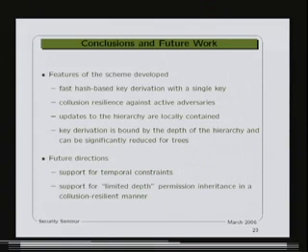I want to summarize the properties of the scheme and just briefly mention future directions. And so, as I said, we have a scheme for key assignment which has just one key per user class, and then allows the user to derive access to all objects below in the hierarchy using fast hash-based key derivation. And the scheme is resilient against collusions, it's provably secure. All updates to the hierarchy are local or handled locally. They do not affect any other part of the graph, and the key derivation is bound by the depth of the graph, but can be significantly improved if you use efficiency improvement techniques.